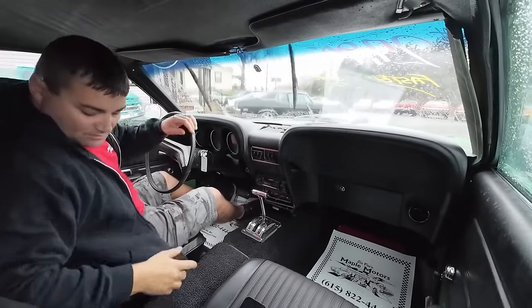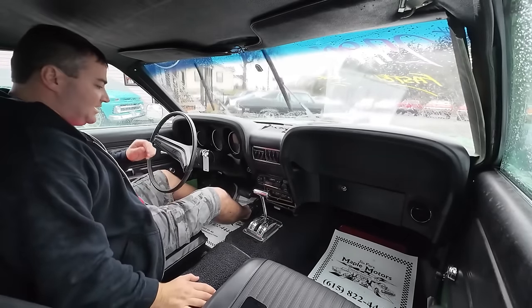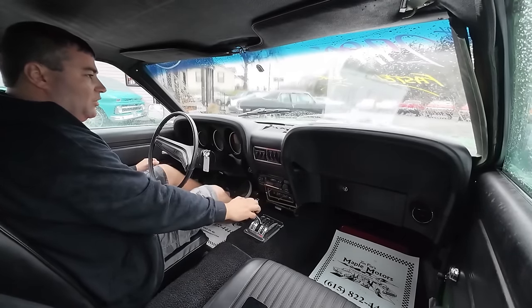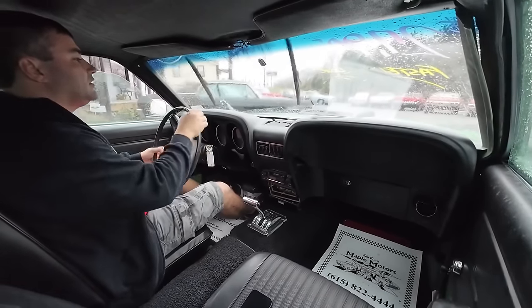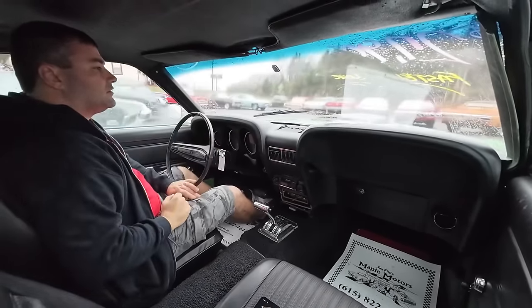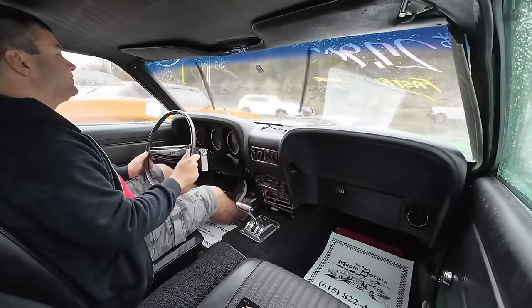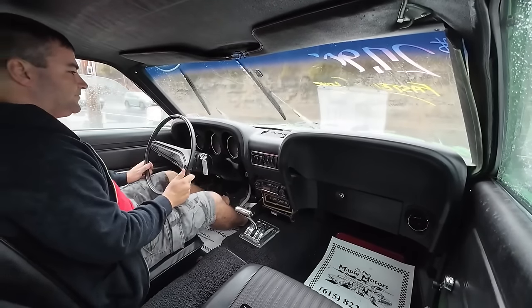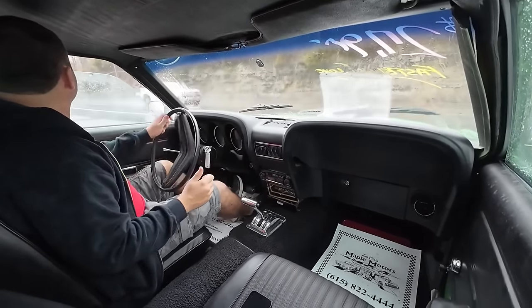Okay, so we're getting ready to take off and it looks like I don't have seat belts in this one, so they didn't add that. Anyways, we'll get some gas. Windshield wipers are not the best. Manual brakes on this one. They definitely feel like manual brakes too.